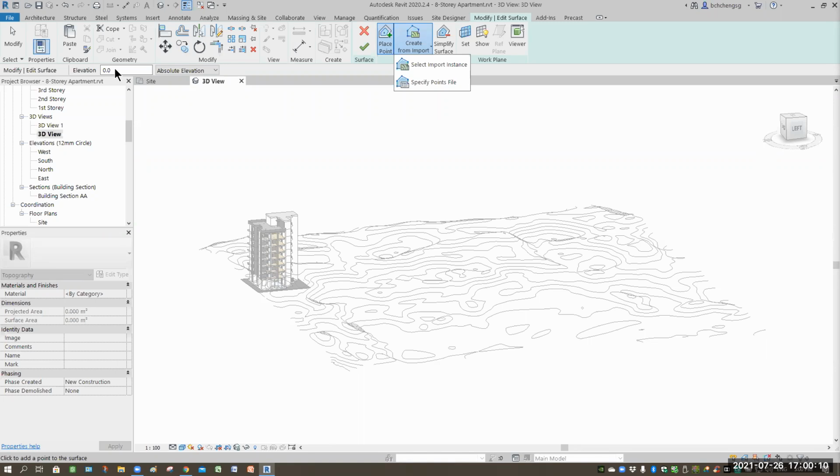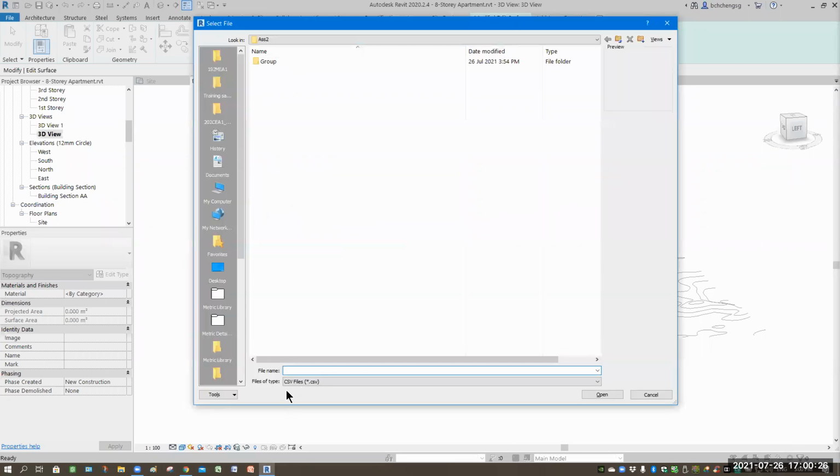So that's why ideally, if the surveyor gives you a CAD file or text file, you import it. If it's a text file, you import it using this Specify Points File. Then you see something like this. The text file is something.csv, meaning x comma y comma z, more like a datum.